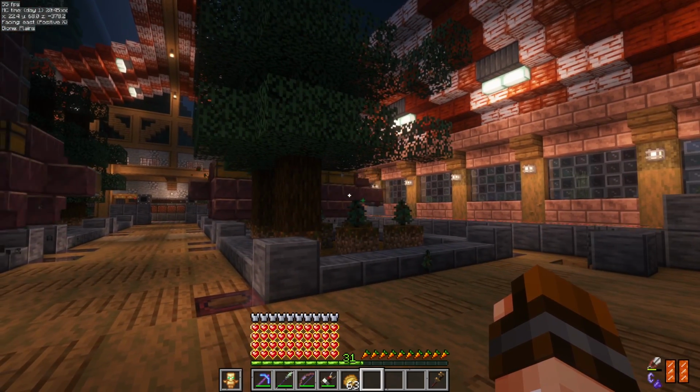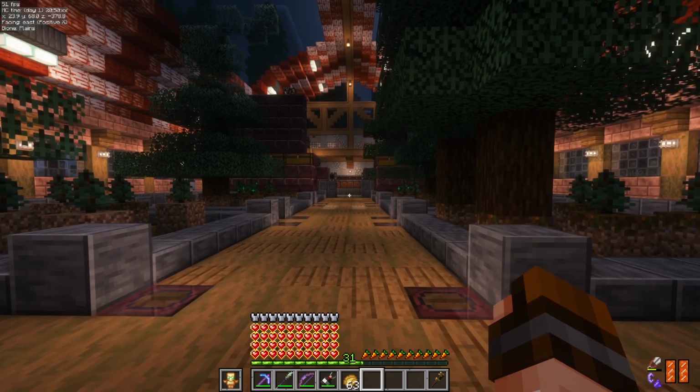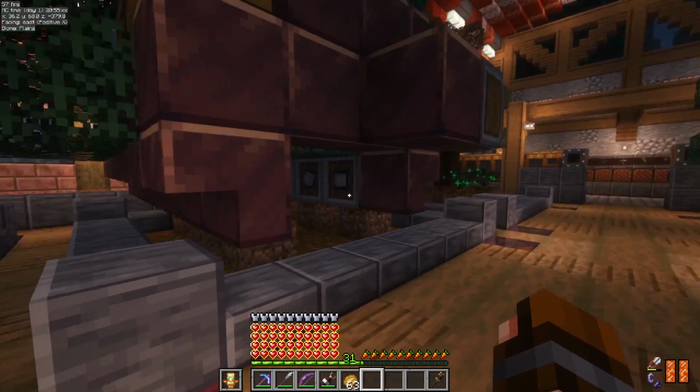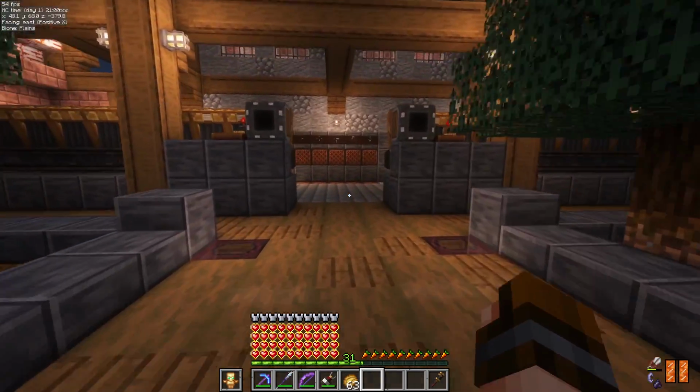Otherwise, if you were using this on your own server or your own world and you didn't have the Wild backport, you'd probably only need like the bottom two saws right there, the bottom 2 or 3 rows, and not all the way up to the top.